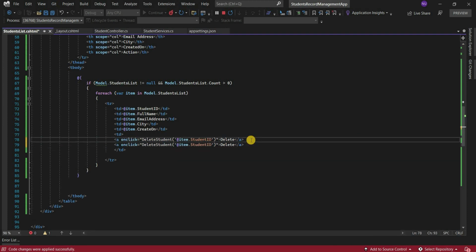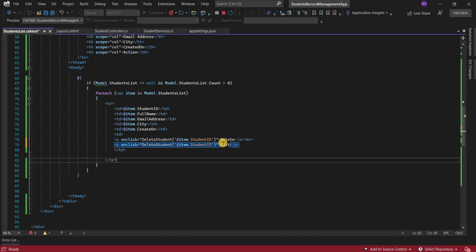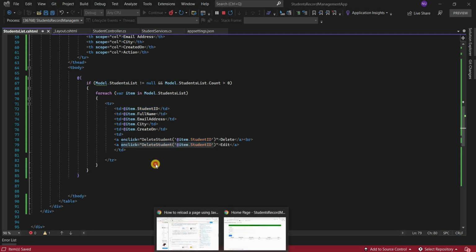I have to insert another button. Let me put a simple edit button here. In the edit button, I should move towards another page, or I should update the existing record.